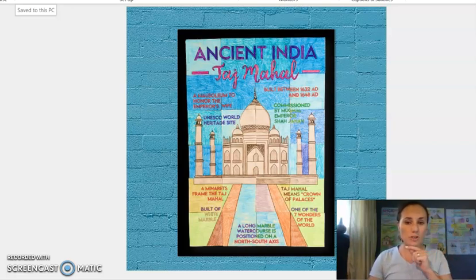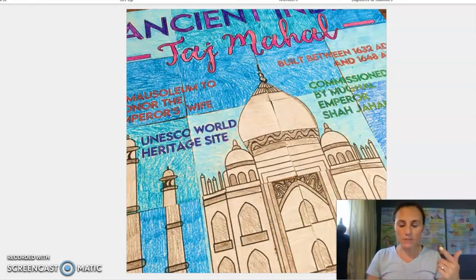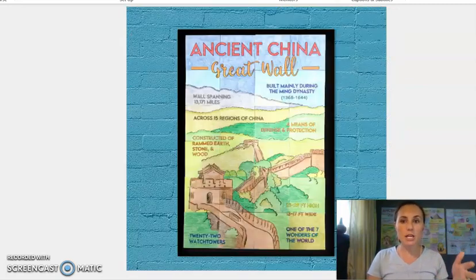The one I have here on the screen is for the Taj Mahal. One of the things that I've done is include information right there on the poster, so you can use this as a reference point if you are learning about the Taj Mahal. Here's an up close. Each of the students is going to be coloring one piece of the poster. As you can see right there on the screen, it tells you a little bit about it. So that's just one example.